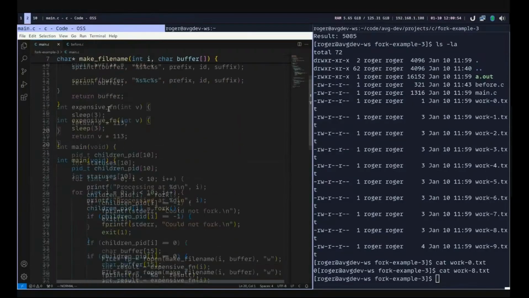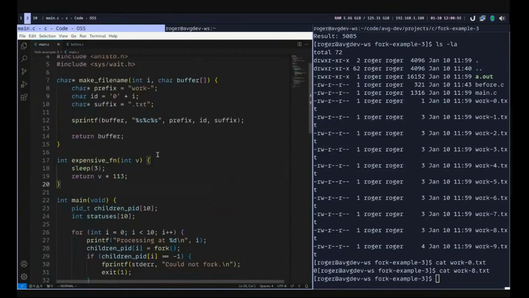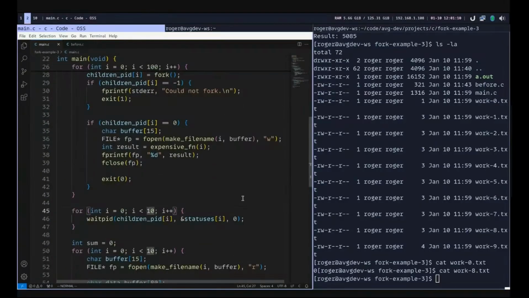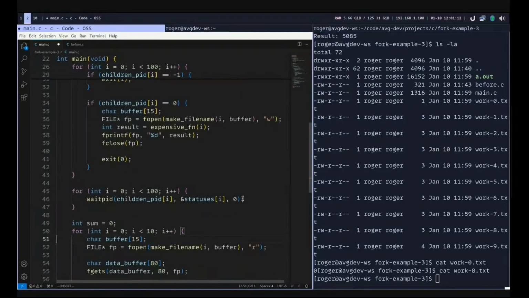We could even go as far as, for example, doing 100 of these. So what happens if we do 100 of them? Sorry, I should have made these all constants or a variable name.